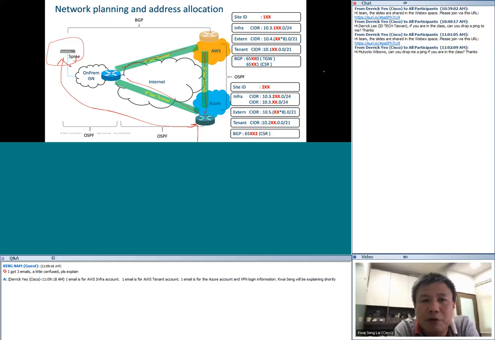Okay. So when we go about implementing the Cloud APIC in this exercise, and also in the subsequent customer environments, there are some important IP addresses you must pay attention to. First of all, every site has a unique ID. Every site has a unique ID, and they cannot be the same. So for your lab, pay attention. I believe in your email, it talks about which port you are assigned to. So in this case, if your port number is 01, for instance, then your site ID is 101.